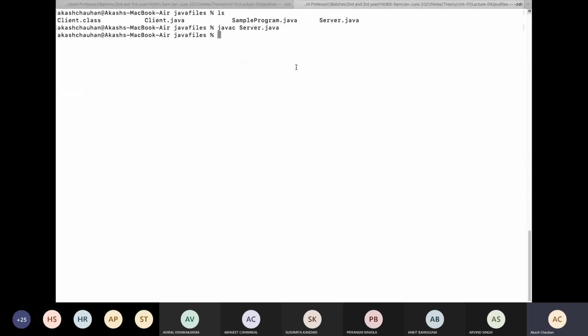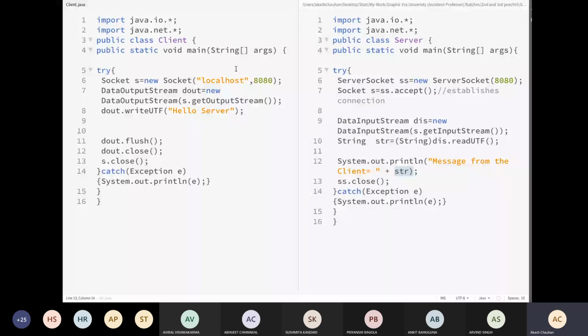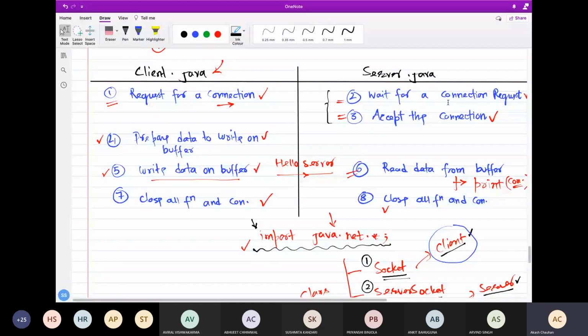So let me run this server program. It is waiting for the connection. So if we have run this server, according to our notes, the server would wait for a connection request, and then we will run this client Java program.